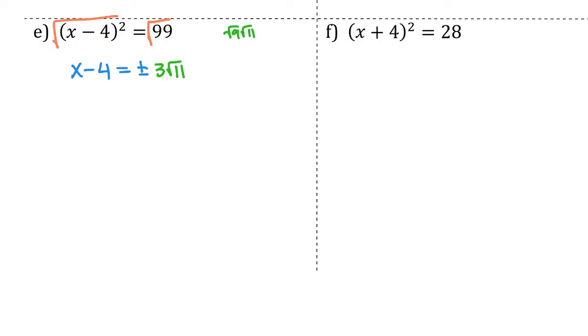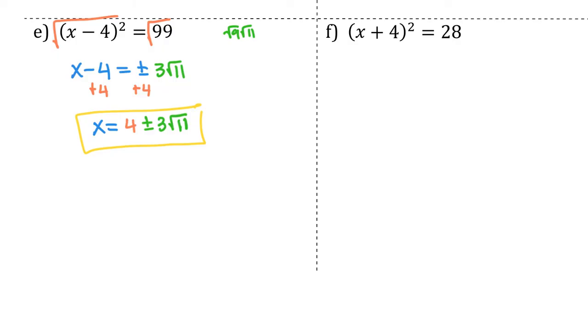Okay, now I see it's irrational, so I'm gonna go ahead and solve it from where it is. You can split it up or you can solve it from here. I'm gonna do it from here, 'cause it's a little less writing. Okay, now you normally put the rational part first, which is the 4. It's a positive 4. Okay, and then this is plus or minus 3 square root 11. And then that's my answer. I cannot add these together because one has a root 11 and the other does not. And if you split it up, you would have 4 plus 3 root 11 as one of your answers and 4 minus 3 root 11 as your other.